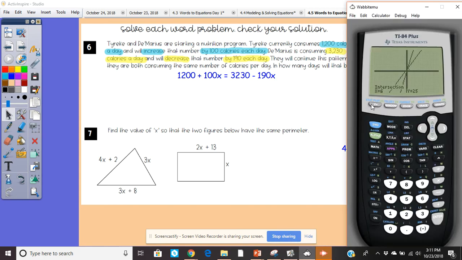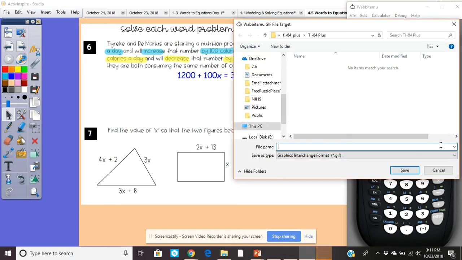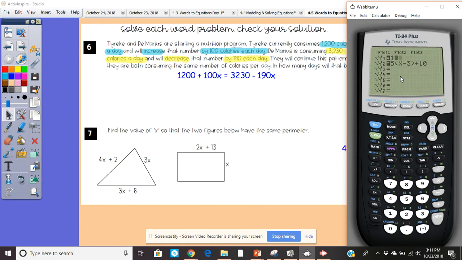So once you write your equation, you can use your calculator. Oh, sorry, guys. And put this in, graph it. This one is a tough one to graph because the numbers are so big. But you may have to zoom out a lot or reset your window several times. You get this one too, where you can see the intersection and you still may not be able to see the intersection really good.